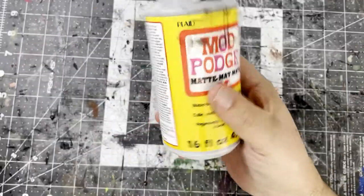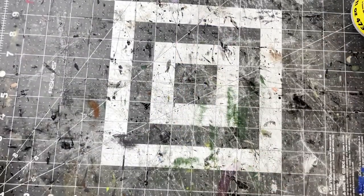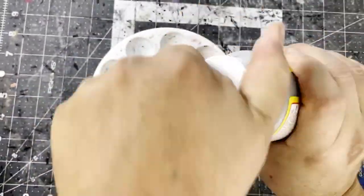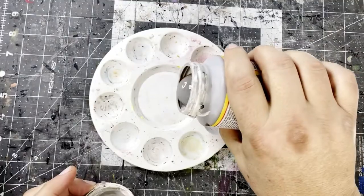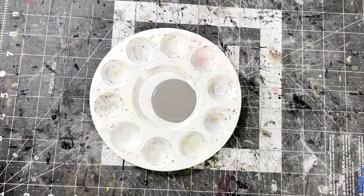We're going to seal up the wood first with a trick I learned from Black Magic Craft, which is to take a jar of matte Mod Podge and add a little paint to it so you know where your coverage has been put down. It's just a friendly reminder so you know if you've missed any areas.